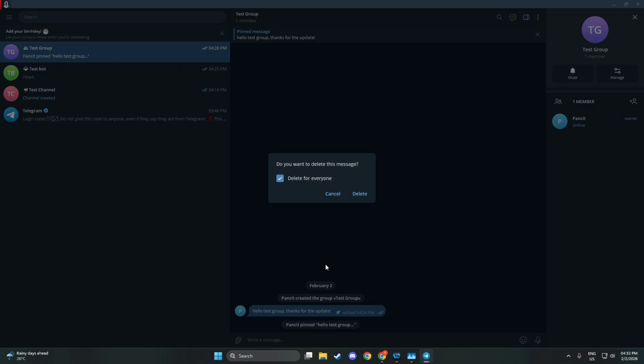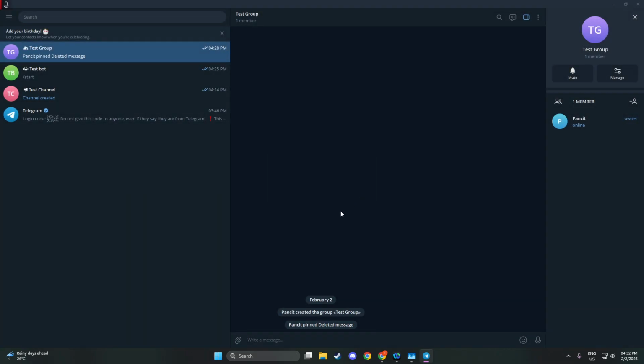Once you've chosen the option that fits your goal, confirm the deletion. After you confirm, the action is immediate. Deleted messages can't be recovered through Telegram, so be sure you're removing the correct content. Also note that even if you delete a message for everyone, other participants might have already seen it, and Telegram can't remove screenshots or copies made outside the app.